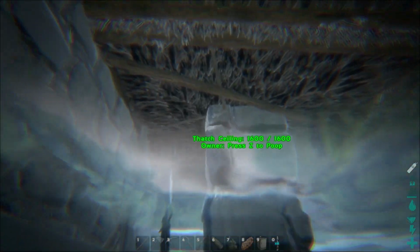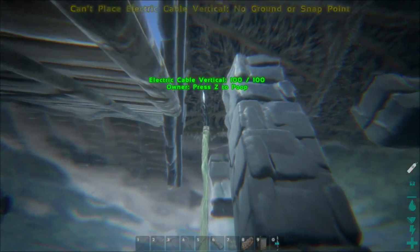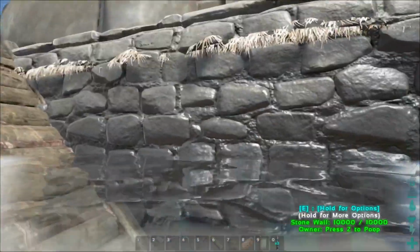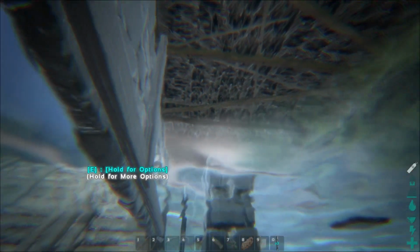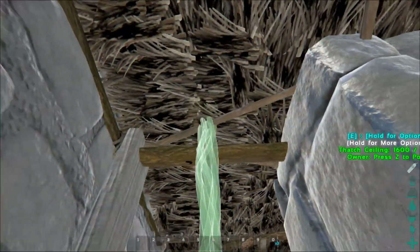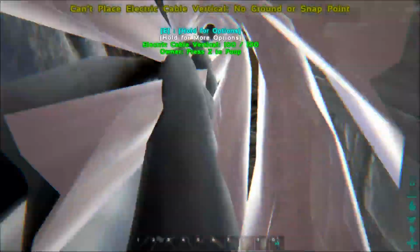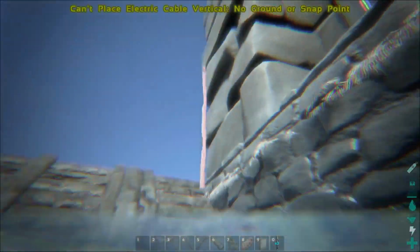Okay. Let's see if I can place another one. It does join down here. That's good. Okay, so my question is, how am I going to line it up like that? I don't know if it's going to go... I don't know. It's kind of hard to tell, you guys. I don't know if it'll place. Yeah, really hard to tell. I wanted to see if I could place it on top, but I don't know if I'm going to be able to find a way to do that.